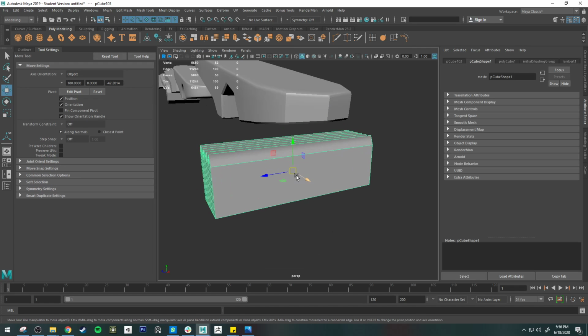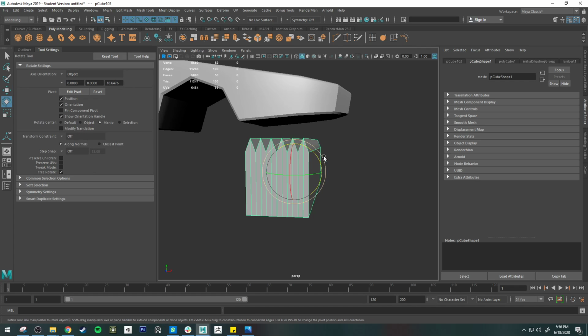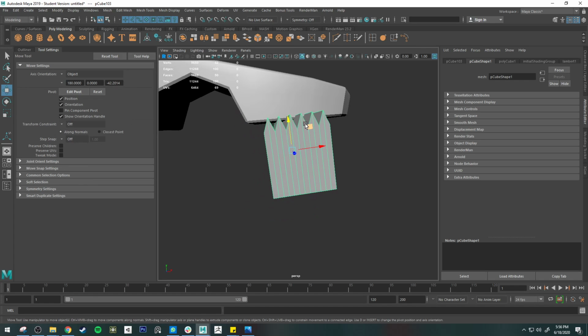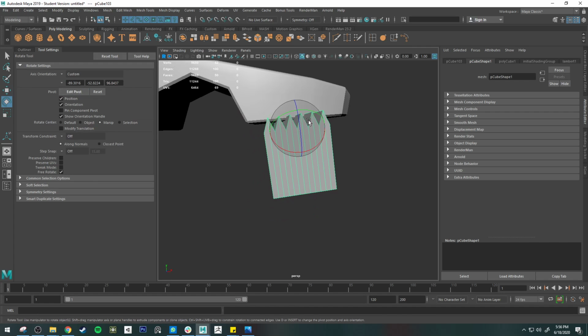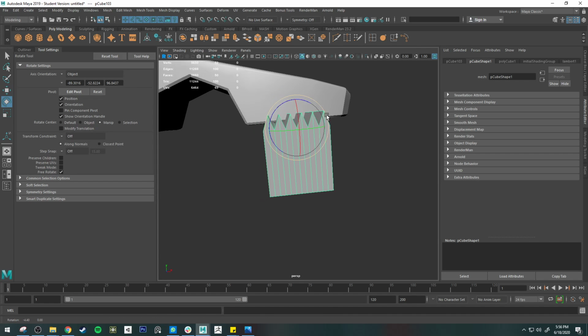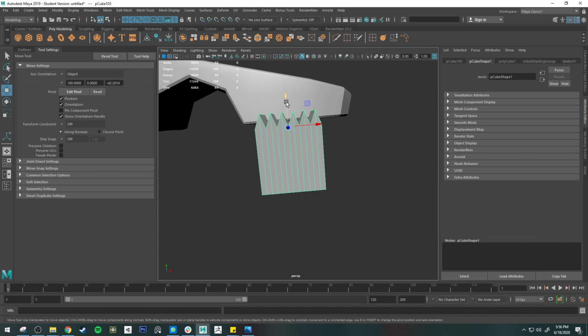Delete that guy. Probably don't have enough teeth, but I'm not really worrying about that for this demonstration. All right. Let's just fully intersect that.